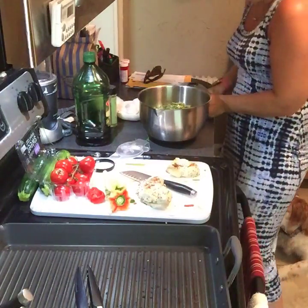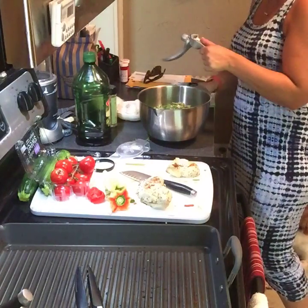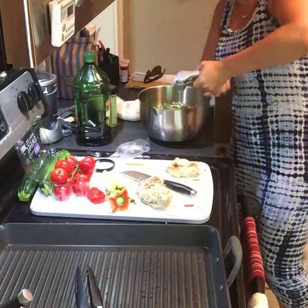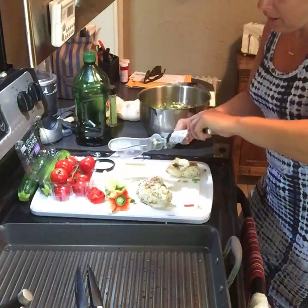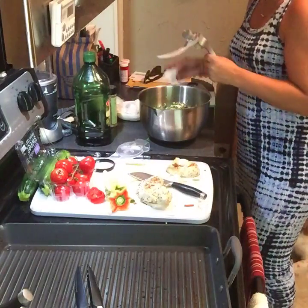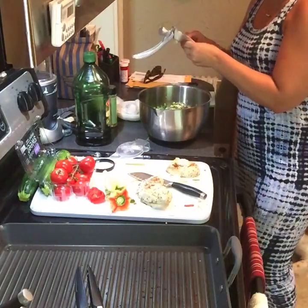Did you guys know it goes in the oven? So you guys can start things on the stovetop and finish it right in the oven. You can do breakfast — sausages, bacon, waffles, eggs. For lunch you can do paninis and grilled cheese — the best grilled cheese ever. We also have a cleaning tool for the garlic press by the way, so you don't have to struggle. You can also do quesadillas in the grill pan, or hamburgers, hot dogs — the grill pan does everything.